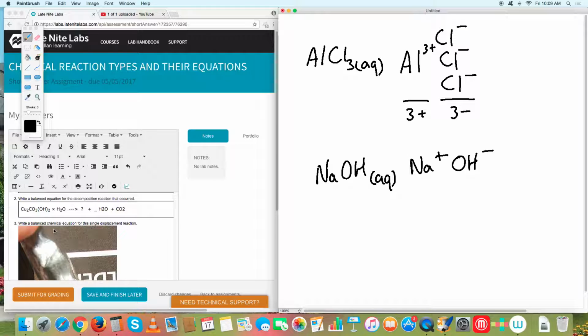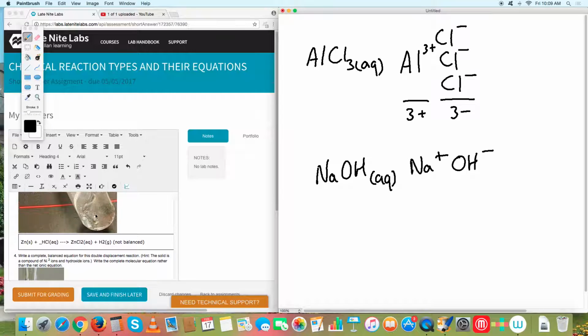I completely disagree with that. It's not 1 mole of water. It gives a certain number of other moles of water. So there's going to be something else other than 1 that goes here. But it does just give 1 CO2. So I'm hoping that if you know what this is, you'll be able to figure out how many waters need to go here, what number needs to go on this box.